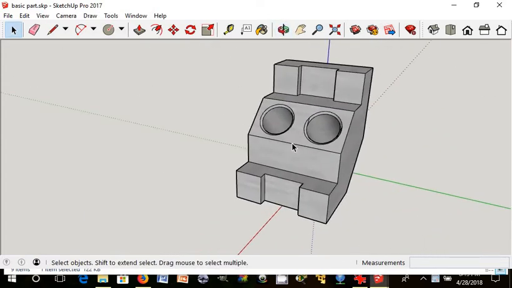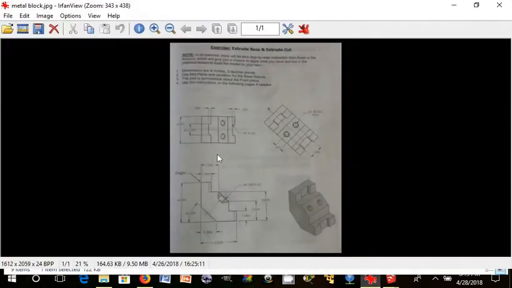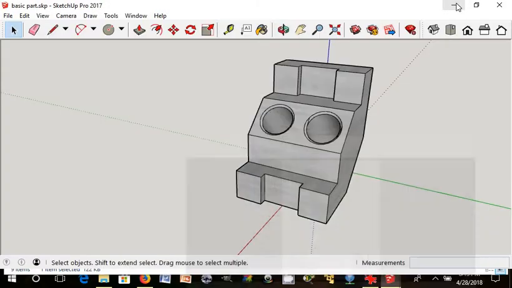And also how to read working drawings, because we're only going to create this from 2D drawings, as in these right here. This is all we have to work with. And how to do the math to figure out things that we necessarily don't have, that are not listed, and what to do.